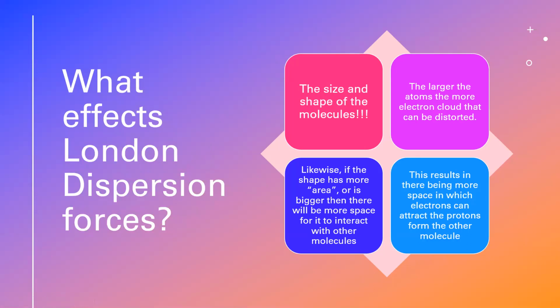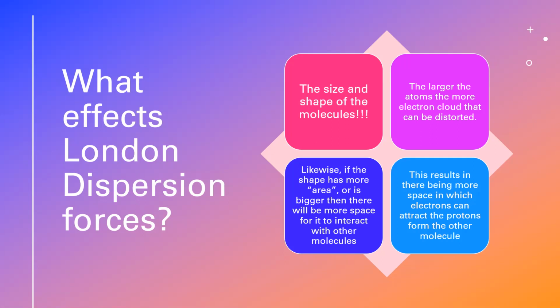And so what are some things that affect these London dispersion forces? Some factors that can be taken into account are the size and the shape of the molecules. The bigger the molecule, ideally the more area you would have for it to interact with another molecule, right? If you think of a little molecule the size of a marble, there's not a whole lot of area for it to interact with your hand. But if you think of an orange, considerably bigger than a marble, you're touching more area of that orange when you're holding it. It's kind of the same idea.